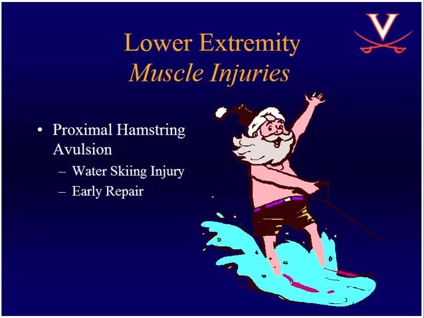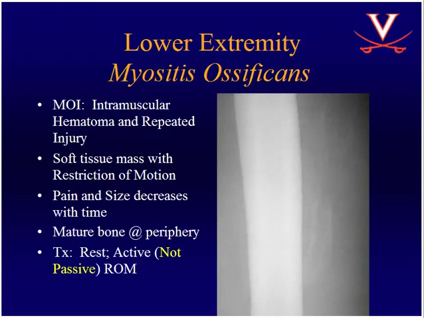The one time you operate on a hamstring injury potentially is when it's pulled off of the ischial tuberosity and significantly displaced. Garrett and others have described this in water skiing injuries where the water ski gets caught. And if you have a water skier that's avulsed and they show you an MRI, then early repair is recommended for that.